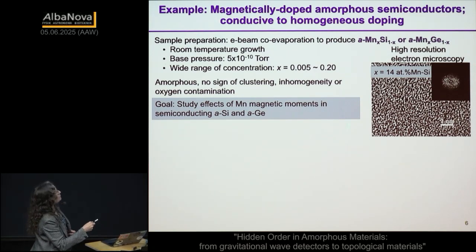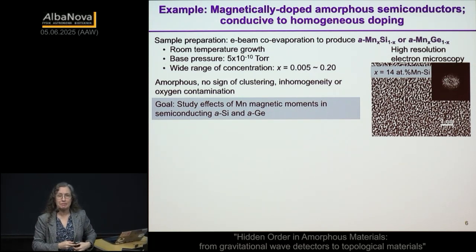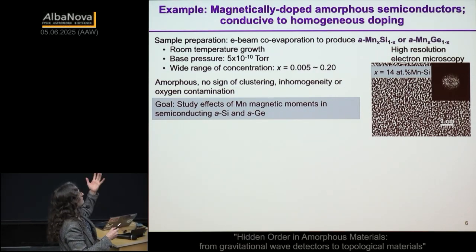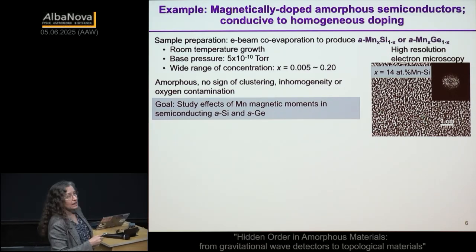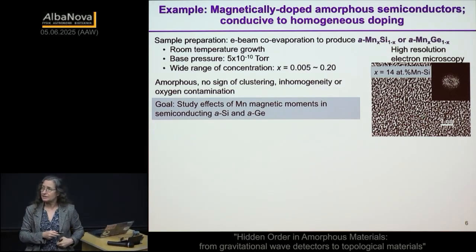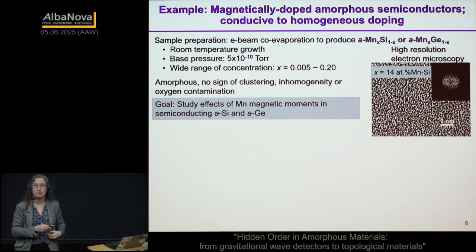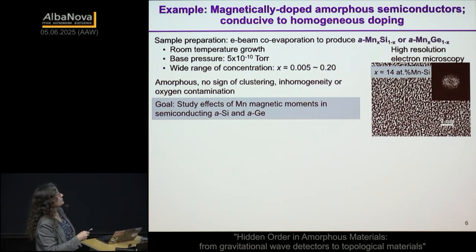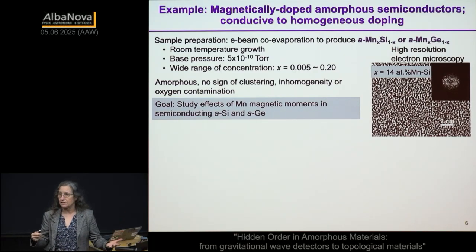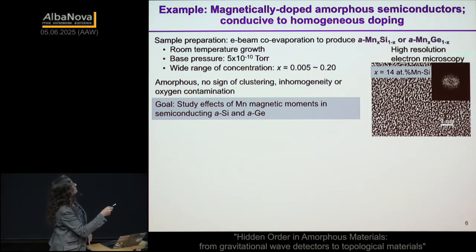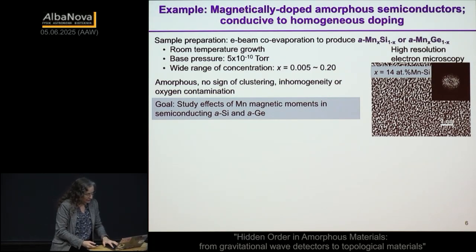So this is typical, we have to always check that we have made an amorphous material, so I'm only going to show this one example. That is a 14% manganese silicon. That is a high-resolution transmission electron microscopy. That's not going to mean much to any theorist in this room, but it should mean something to the experimentalists at least. That's what an amorphous material looks like. It doesn't look like anything. It just looks like a bunch of random looking patterns. Okay, so that's kind of typical, and that's a typical kind of diffraction pattern, quite expanded.